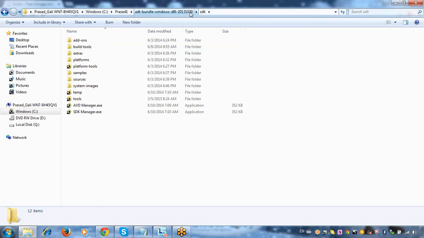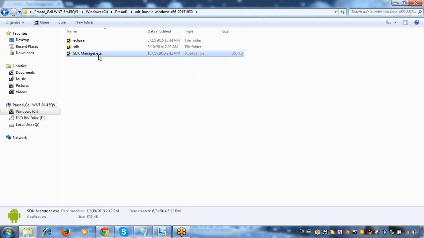And then one more thing is your SDK Manager. This SDK Manager is used to manage all the versions. That means whenever you want to work with any Android version, you can go to your SDK Manager, and with the help of this SDK Manager you can create any emulator. That means I want to test my application with Android 4.2, but I don't have an Android 4.2 real device. Then with the help of this SDK Manager you can create the emulator. Emulator is nothing but a virtual device.